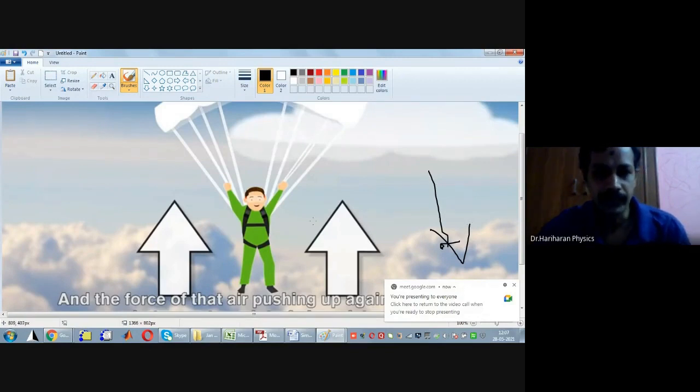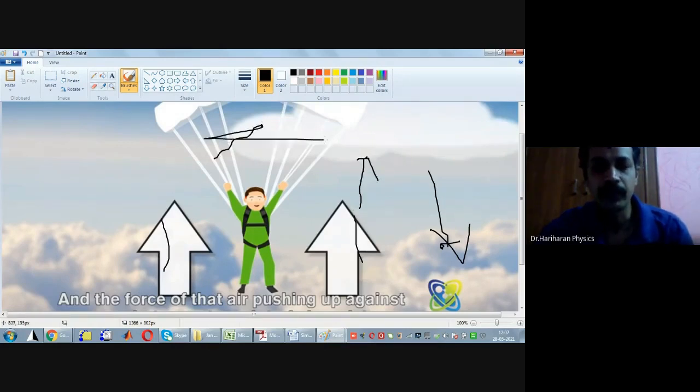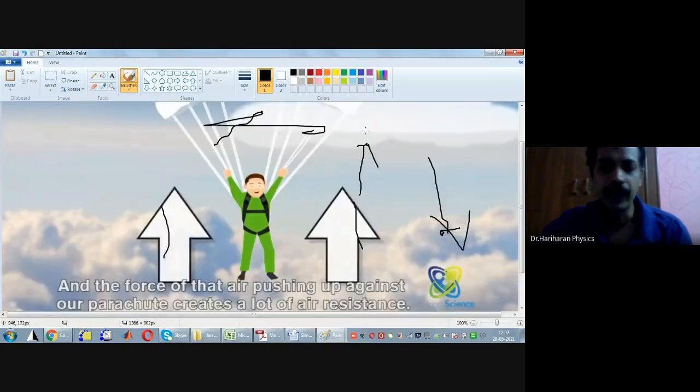Now look here, can you see here? Two arrows are indicated upwards. One is this white arrow and the other one is this. What does that mean? So if the person is falling down, you see that the air molecules or the atmosphere is going to offer an opposing force in the upward direction. Correct? So because of that, what happens? This balloon is going to glide up and down. Okay, once again I'll repeat.